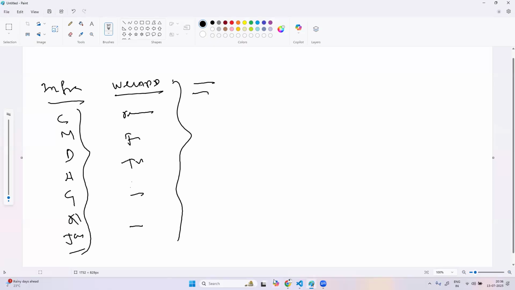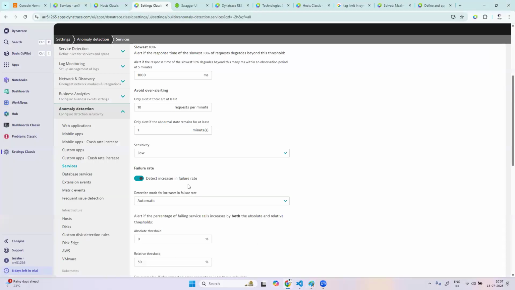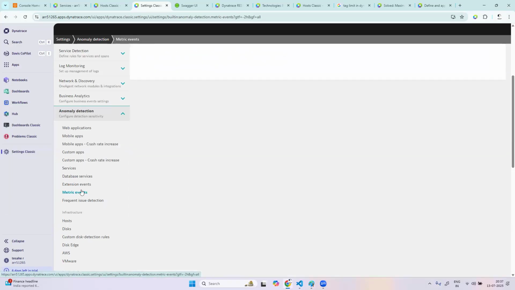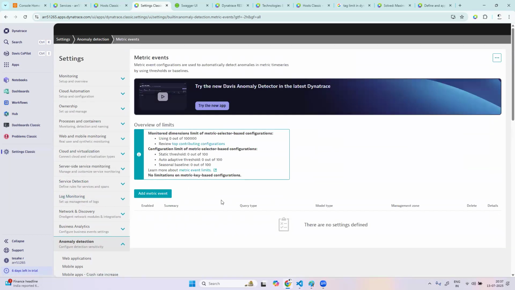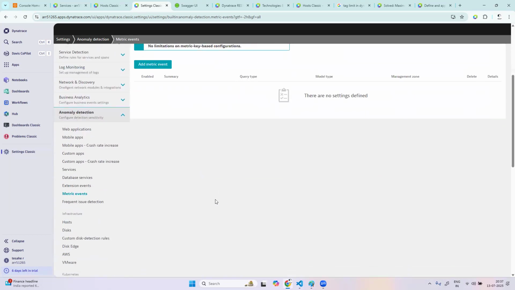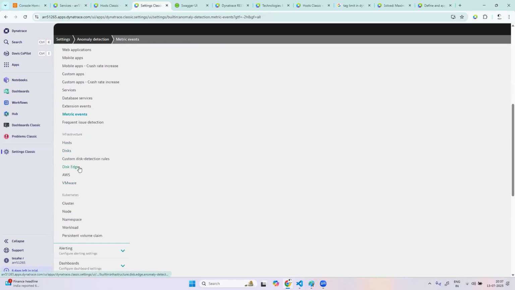And a custom KPI you always have to configure in the global setting. There is no option in the local setting where you can configure the custom KPI. Are you getting my point? So if you see, there is something called metric event. This is your custom KPI. Other than that you have Kubernetes, namespace, workload, PVC, all those things.